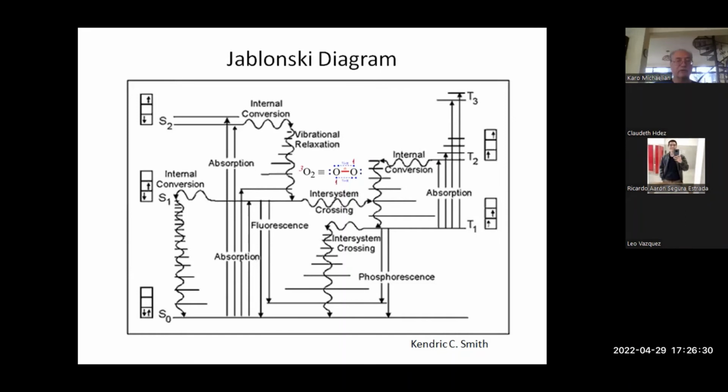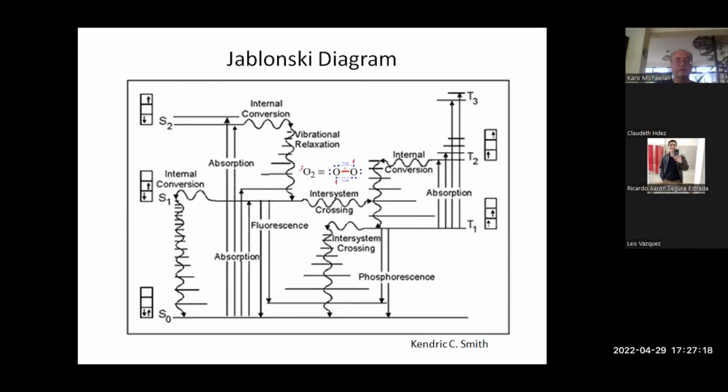So we can have a photon causing an absorption to the first singlet excited state. And then we can have internal conversion, which is this on the left. So the first excited state goes to the ground state through vibrational dissipation. That is what the fundamental molecules are all about, dissipating photons. They do that very rapidly, in picoseconds. But we could also have a larger lifetime, giving rise to fluorescence, where we emit another photon from the first singlet excited state. That's called fluorescence.